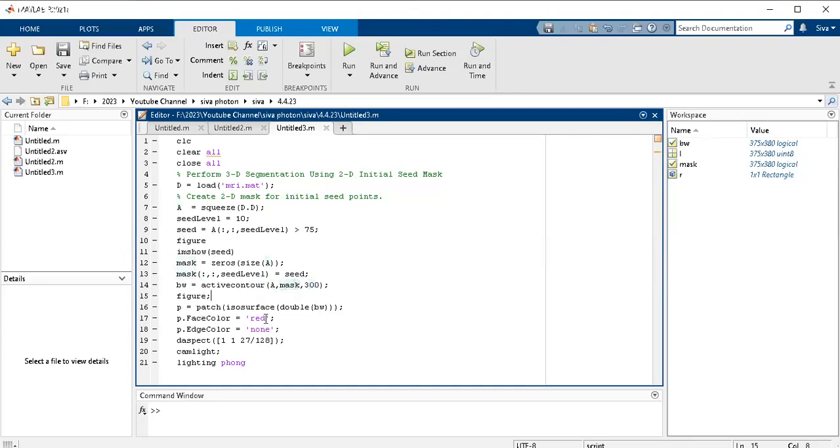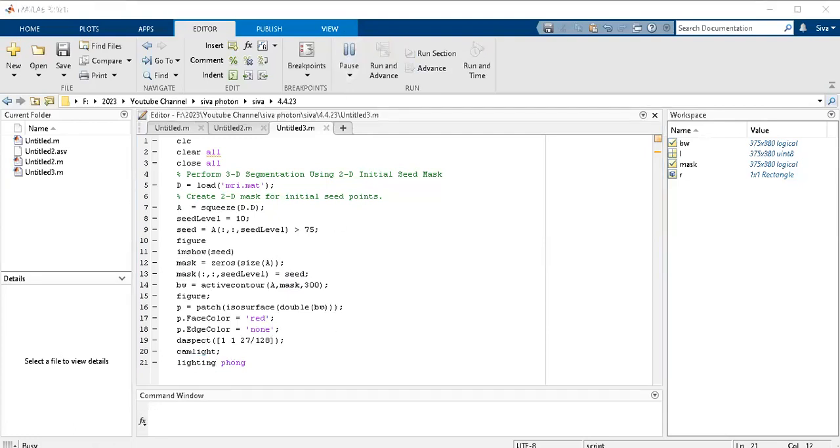Here the face color is red, edge color is none, then daspect, camlight, and lighting phong. So I'm running this code. The final output may take some time, depending upon your system. This figure 1 is nothing but the seed value, seed level equal to 10.